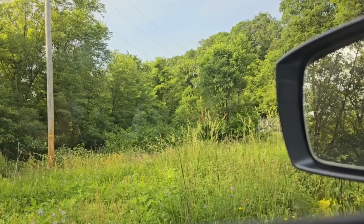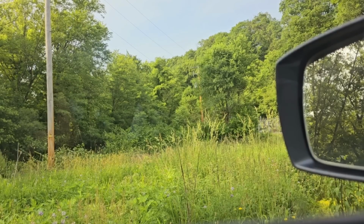Where are we at and what are we doing? Well, where we're at is a different spot. I went to a spot earlier today, but all the trees were cut down in the area that I was going to go to, so we had to change plans. I looked at this spot in the winter and there wasn't any cover, so we're going to check it out and see if it's good. I want to find a spot maybe a little deeper back, but we're going to hammock camp.